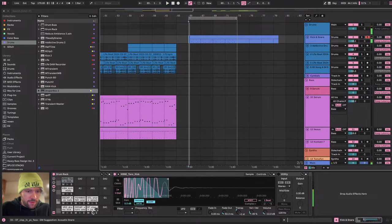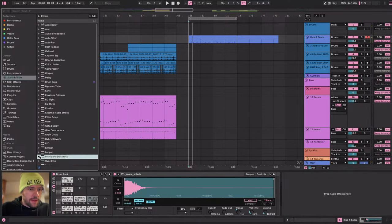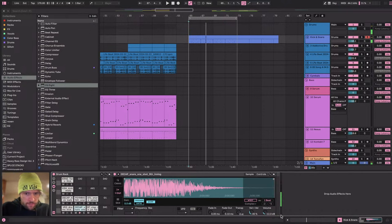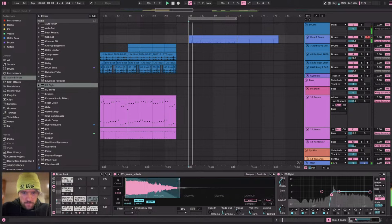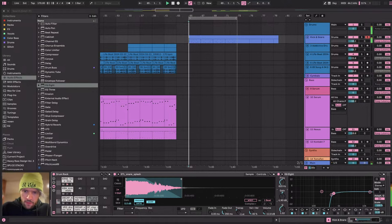This is just really nice right now. I think this has low end too. There's something I don't like about that. That does feel better. And then maybe this can also, and then this can be shorter. Nah, this is good.